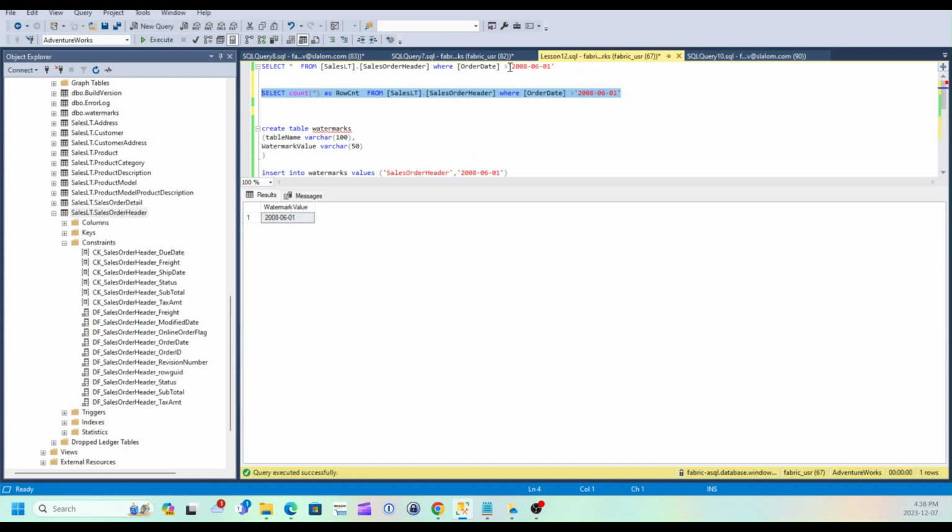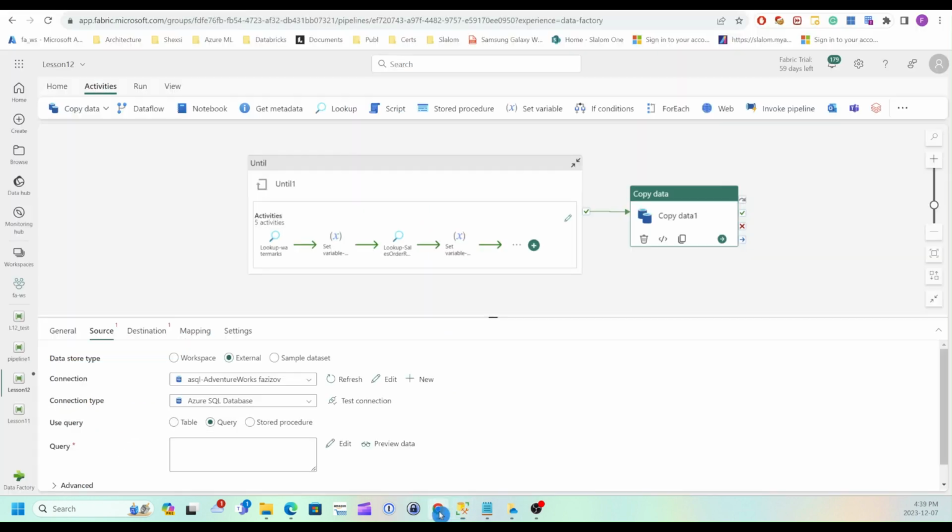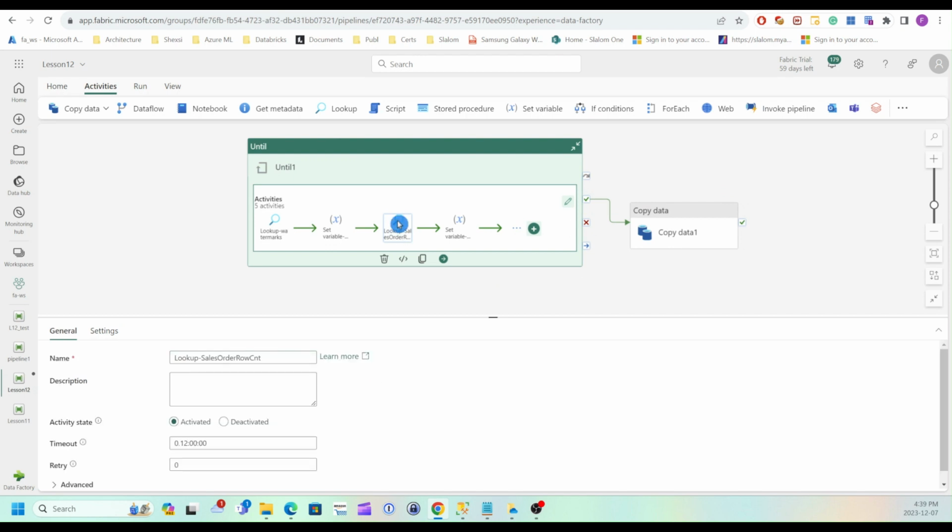Actually, I'm going to use the expressions that I already built for other lookup activity.